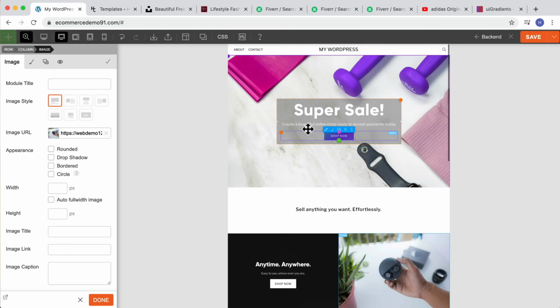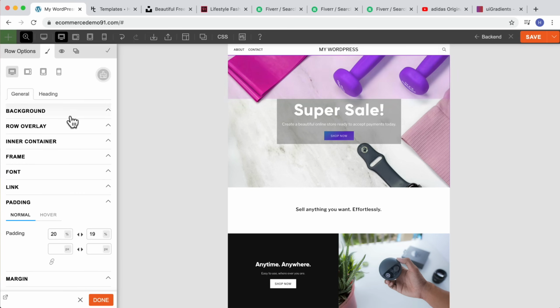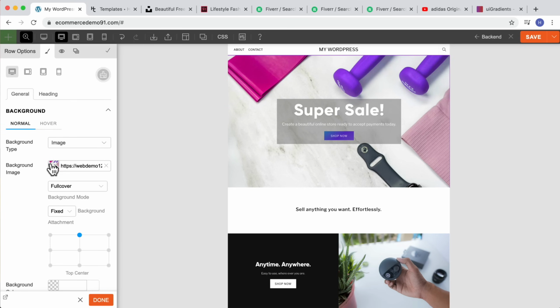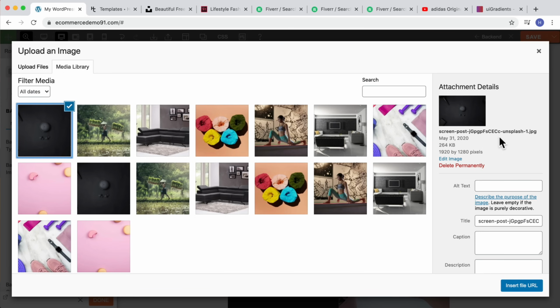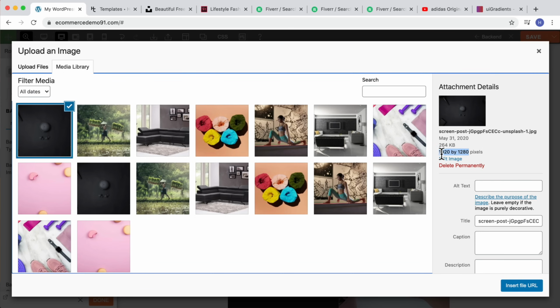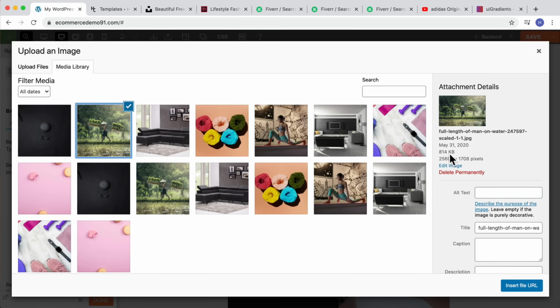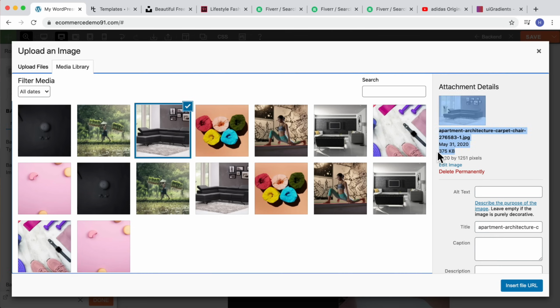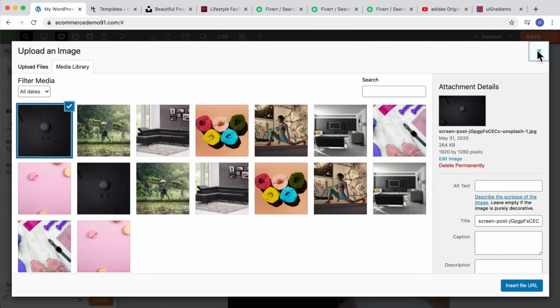And I also do want to point out the hero image that we upload, the sizing, right? So let's click on here. And generally the size that I recommend is somewhere like this size. So 1920 or anywhere around there, and 1280. Okay, so pixels, and it should be below 500 kilobytes. If it's too big, then your website's going to load really slowly, right? So as you can see, this one's probably a little bit too big. Okay, I'm not sure why I uploaded that one, but this one's pretty good, right? So good size and good quality. Make sure it's not too blurry, otherwise that's not going to be good as well.